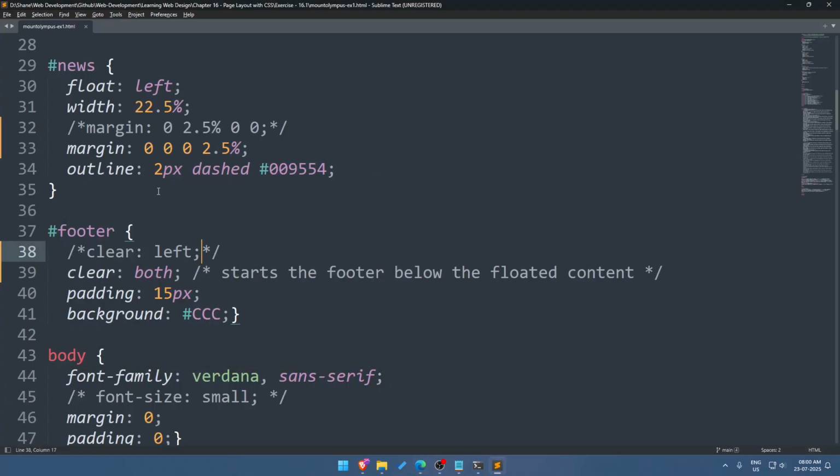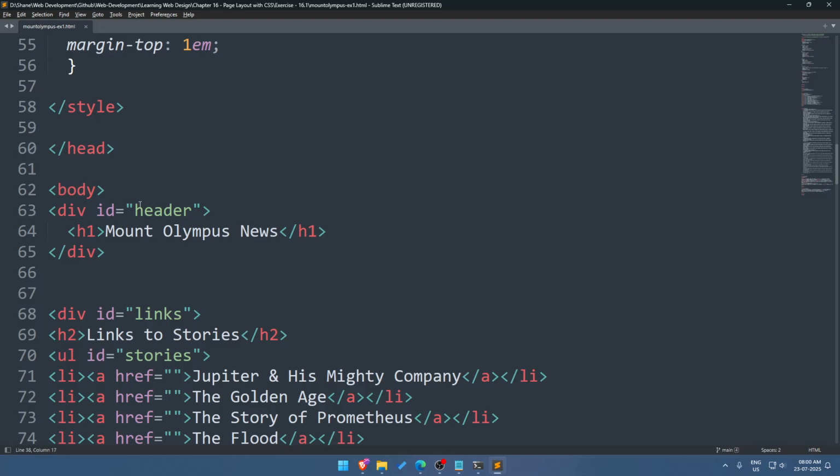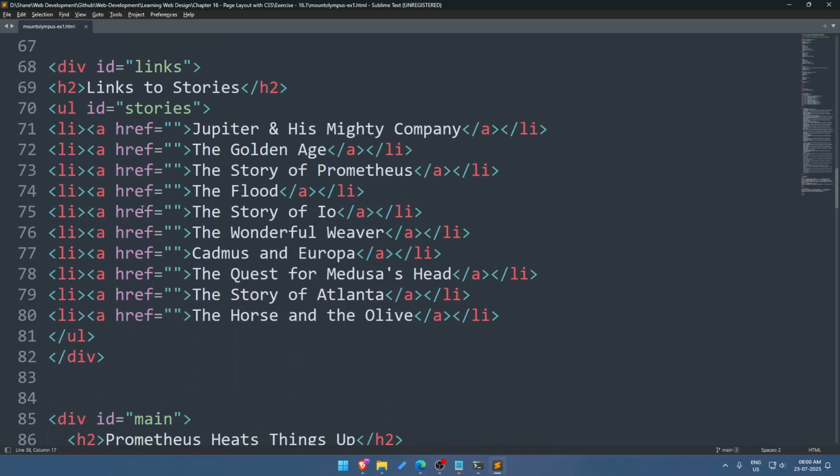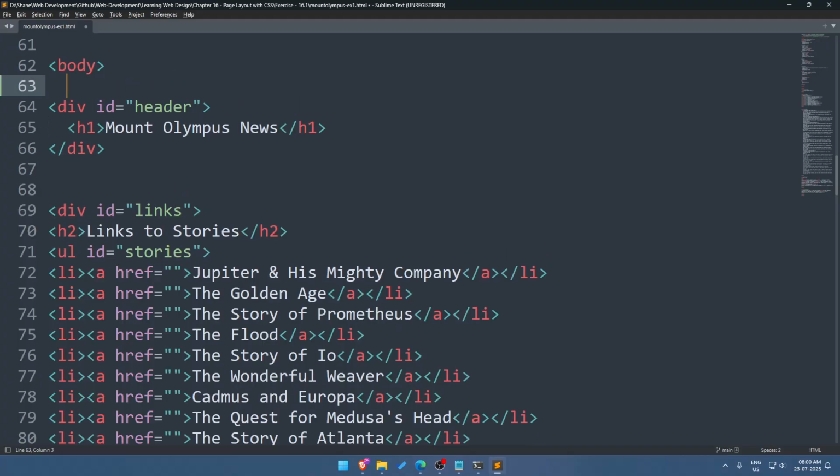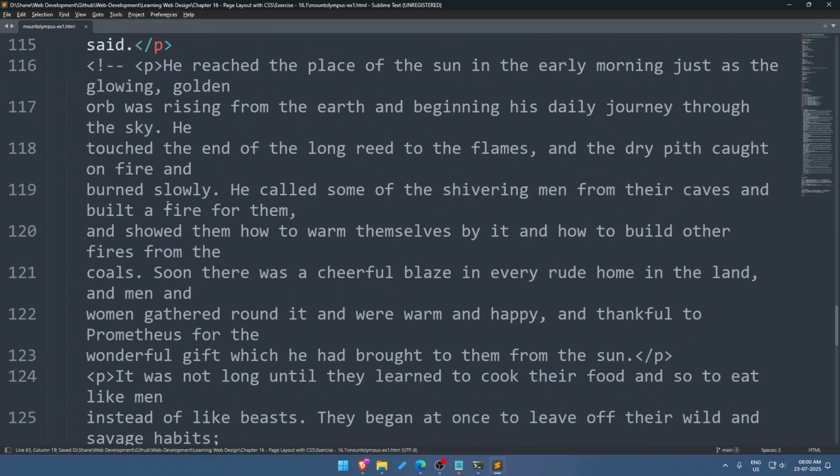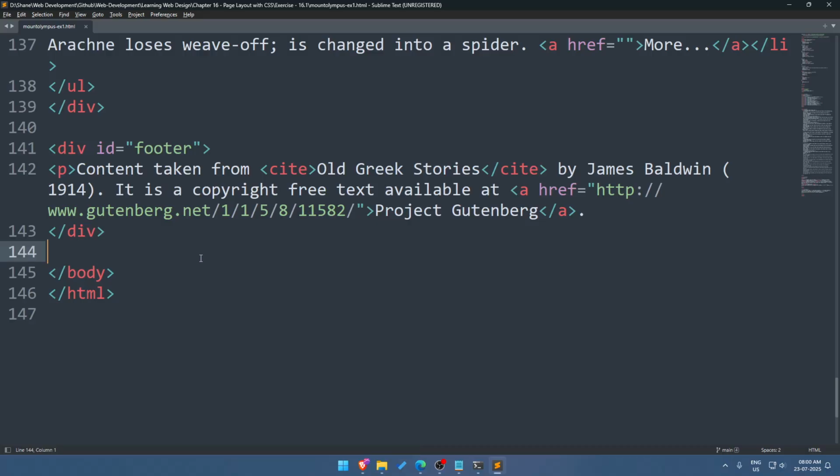Alright, so we'll go header, and we create a div with id wrapper, and then I end the div after the header and footer.